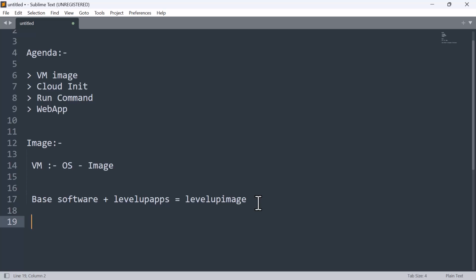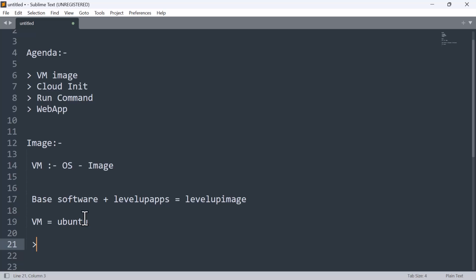So I will create a virtual machine. Okay, I'll create a virtual machine, and when I'm creating this virtual machine, I will choose the OS, or you can say I will choose the image, as Ubuntu.